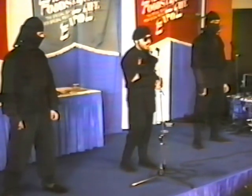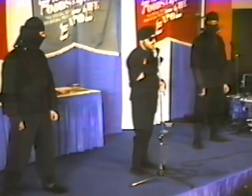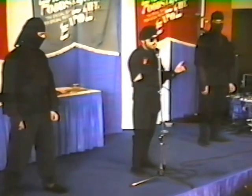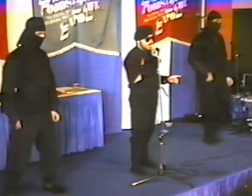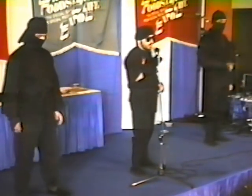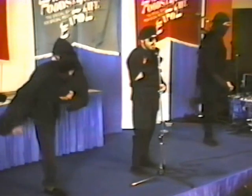Now, I'm going to call the strike and you throw it. You'll see that we have the ability to hit 360 degrees without moving. If a man comes to the front, we throw a front snapping kick, ready, hit. If a man comes to the side, we throw a side kick, ready, kick. If a man's to the rear, we throw a rear kick, kick. That's in the far range weapons.